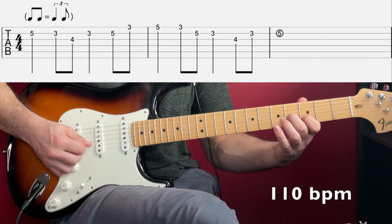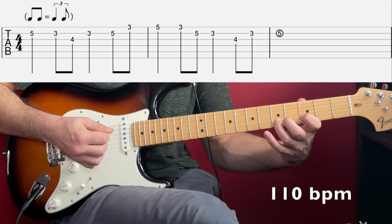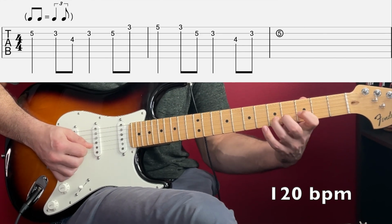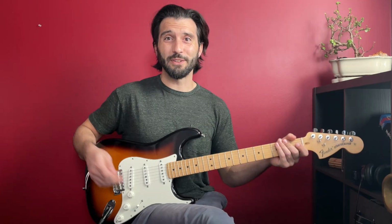110. Ready, go. One, two, and three, four, and one. Two, and three, four, and one. All right, last one. Here's 120. Ready, go. And you're done. That wasn't so bad.